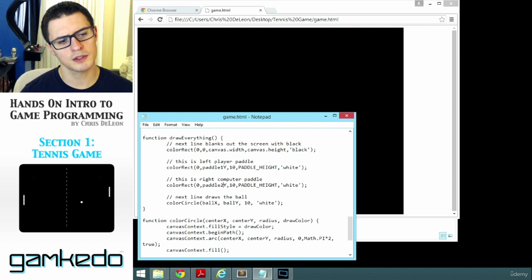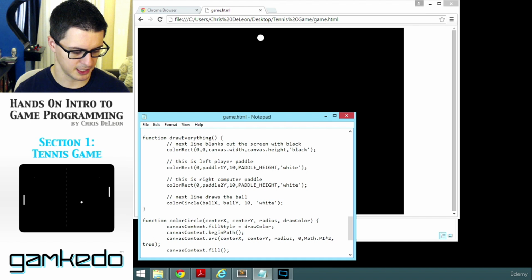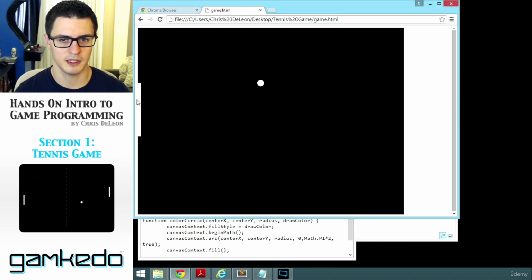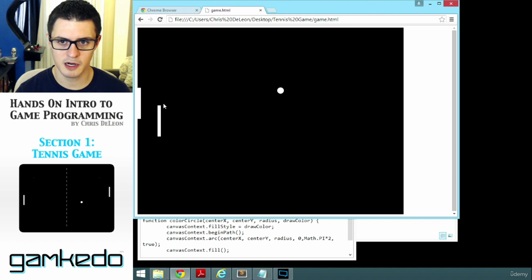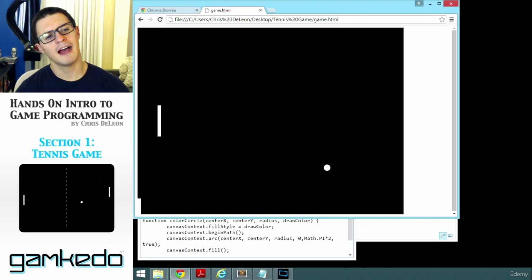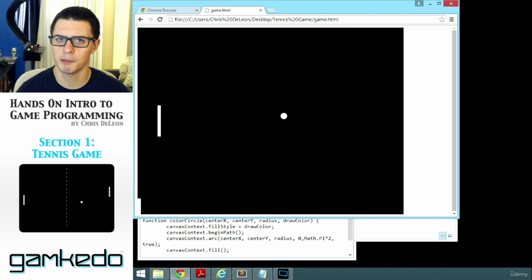And its horizontal position, though, should no longer be 0 because that's the left side. Right? If I keep this as is, refresh the browser, you can see there in the middle, there's like a permanent paddle there. And that's the new one that we're drawing. I could draw that at 60. Refresh. Now it's over here. That's our second paddle.